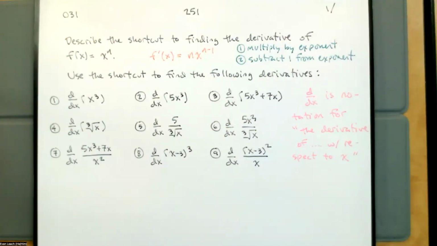Now, we did not justify why this works this way. To do that, we would have to grab our definition of the derivative and see if this is what happens. We don't want to do that right now. We just want something that works. Let's think like engineers and not think like mathematicians.